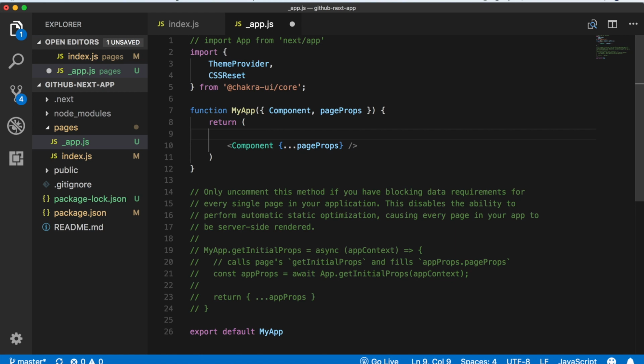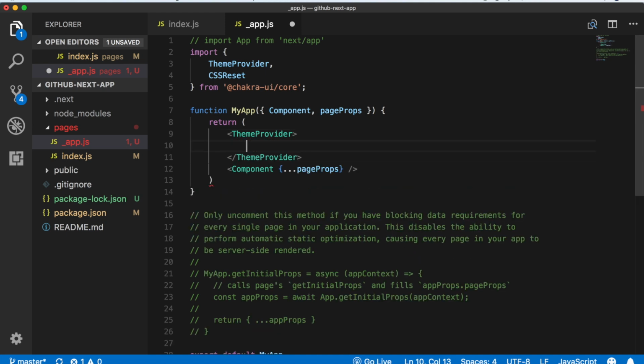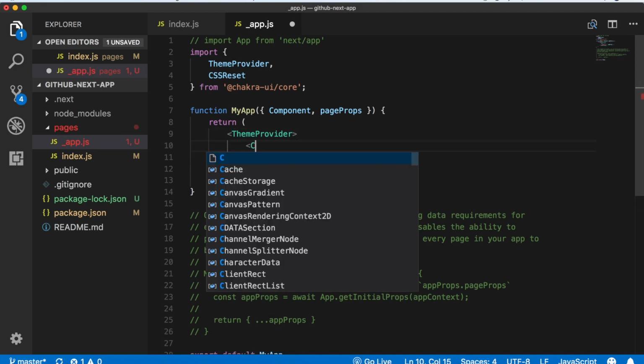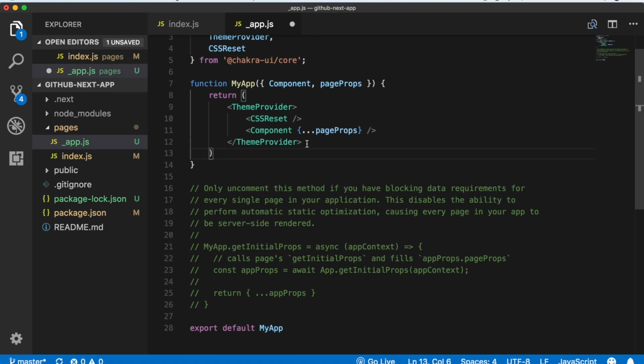And in here, we're going to wrap our component with the ThemeProvider. So this will wrap all of our pages when they get initialized. And let's move that in there. And then up here, we'll add our CSSReset to give us a base styling. And that should be it.